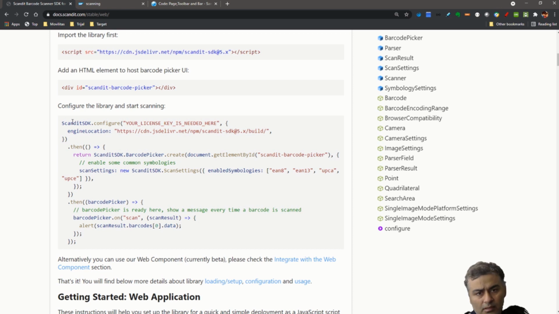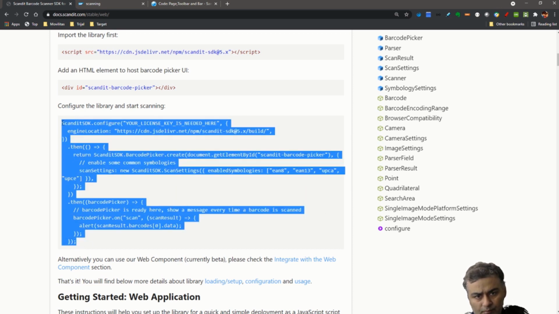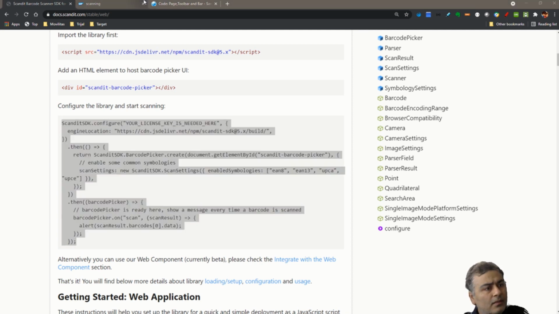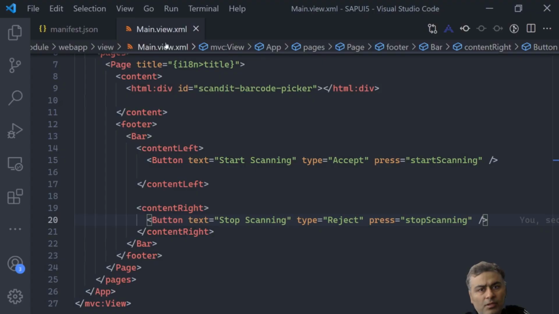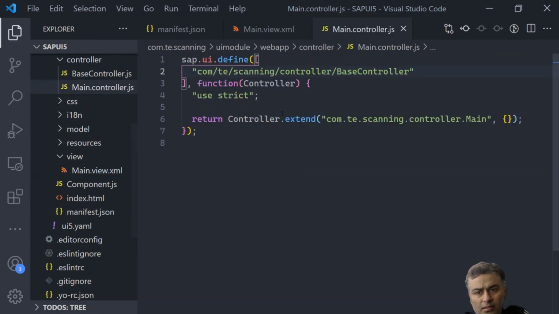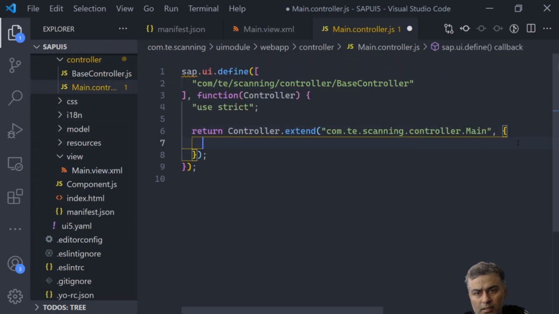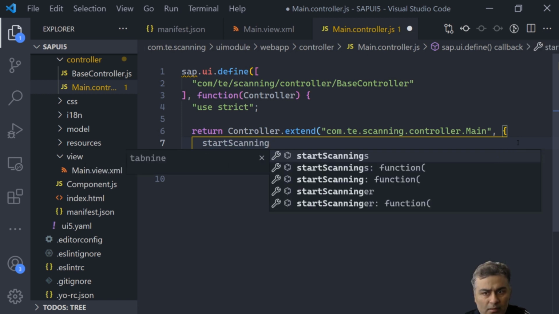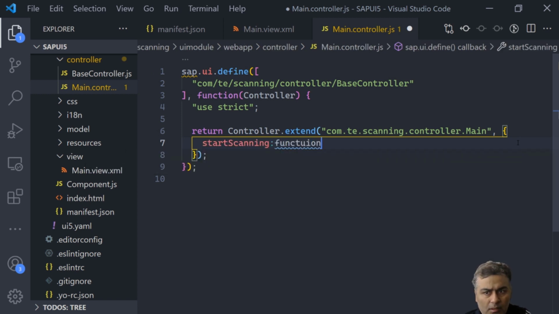Okay, we'll see that. But meanwhile, let me just copy this, right? And we want it to start when we push the start scanning button, right? And we can define our button start scanning function, right?